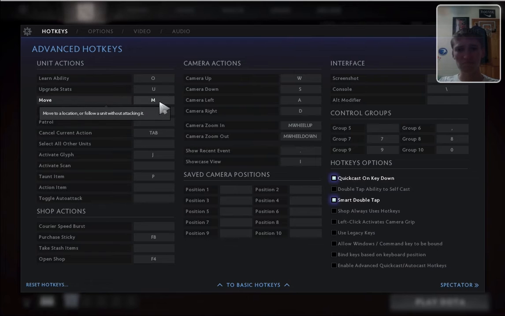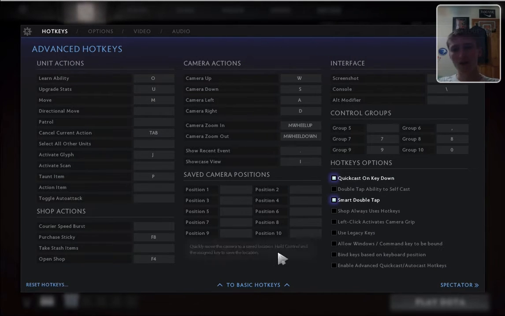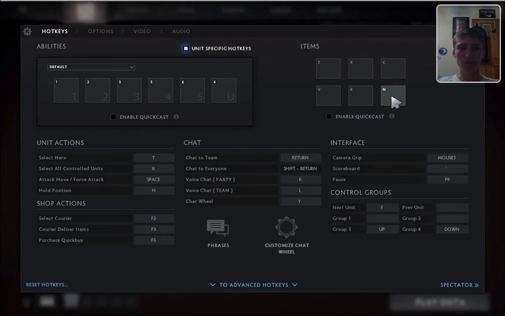Move is M. Never use M. That's literally across the keyboard. It's pretty much impossible. Oh, and a quick thing is, I know you might be thinking N, oh, that's really far away on the keyboard. Yes, it kind of is far away, but you get used to it. Normally, I use my more important items, like blink dagger and things I really need to take out quick, or like wand or something, things you need in an instance, as C and V and Z. X is a little weird because it's down, but if you can learn it, I use most of my items.